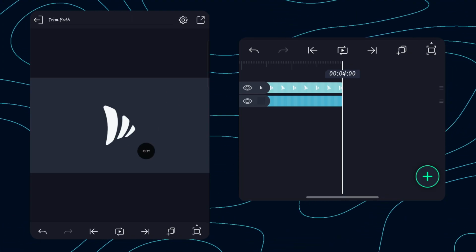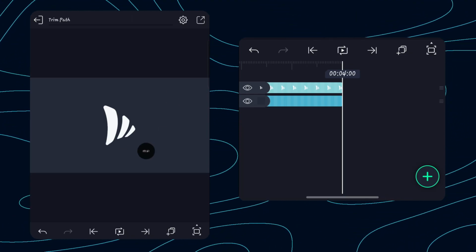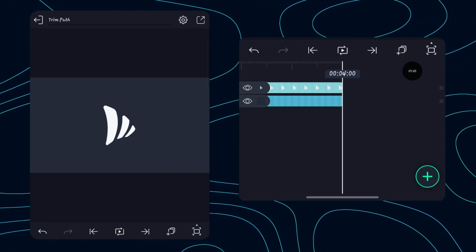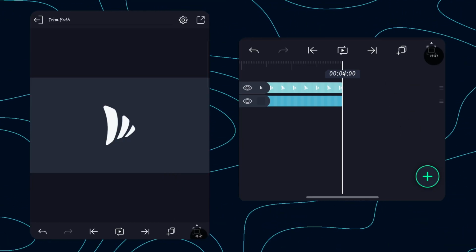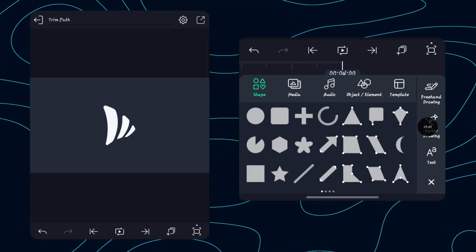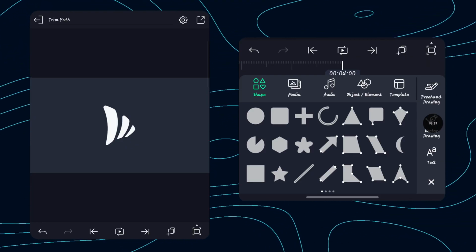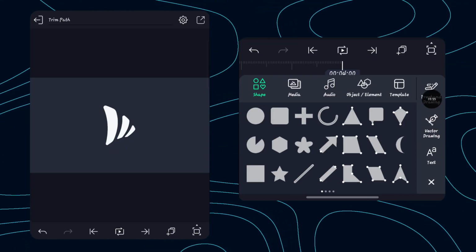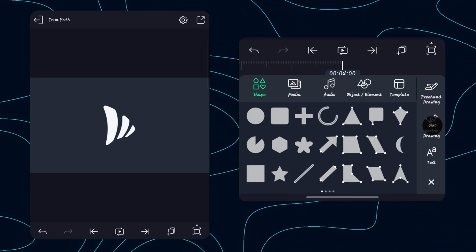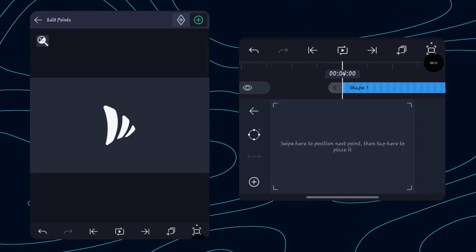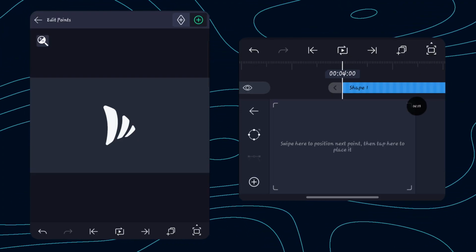Now the next thing to do is to use this tool called the pen tool. I'll introduce you to the pen tool briefly and show you how it works. Once you click on the plus icon, you will see this vector drawing tool. This is the tool that will help you to carry out most of the effects in this particular technique. So click on it, and now let me explain what it is to you.